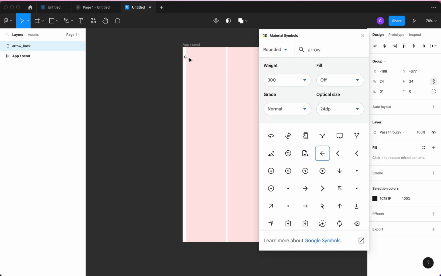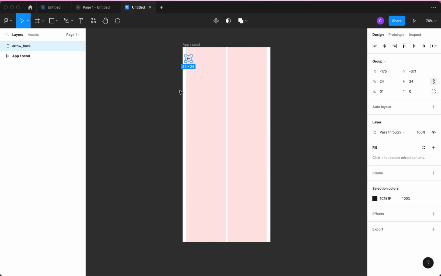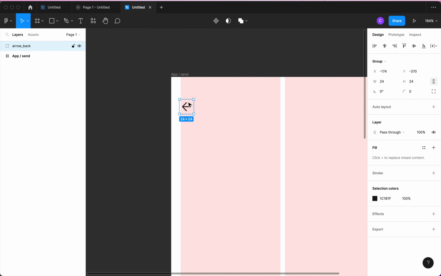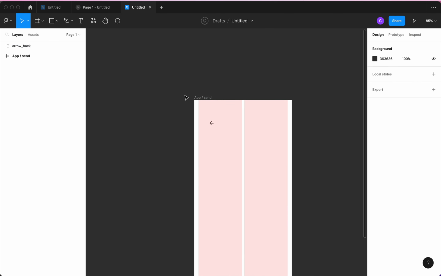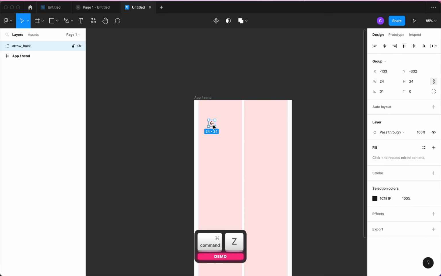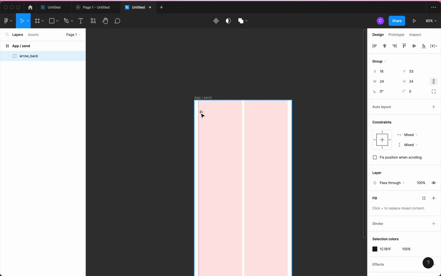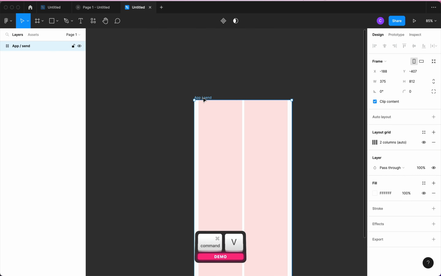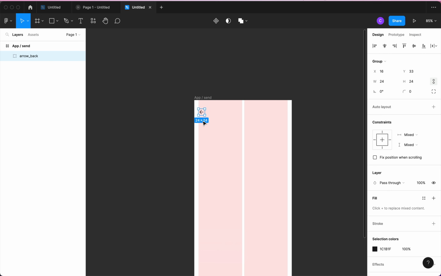So I'm going to set it somewhere around here. Now, let me just show you this. Usually on Figma, let me zoom in a bit. On Figma, when you add icons like this and you drag them inside of the frame, it's not always inside of the frame, right? If I move this frame outside, you can see the icon is still here. Now, how do we correct this? Well, usually what I do is I'm going to drag it outside of the frame, and I'm going to drag it back inside of the frame. Or I'll just press Command X on the keyboard. I'll click on the frame, and then I'll press Command V. So that way it's going to paste that icon or that element inside of the frame.